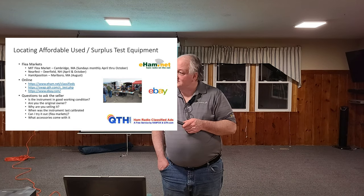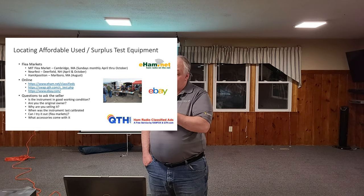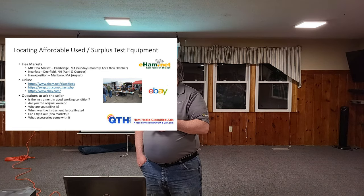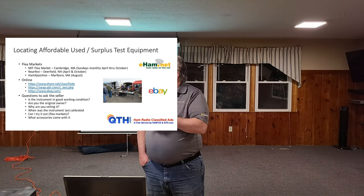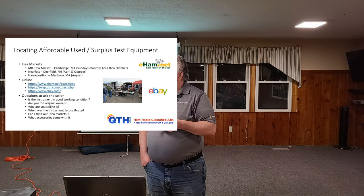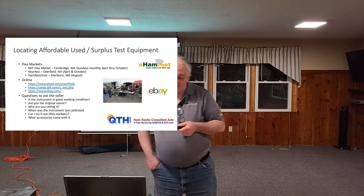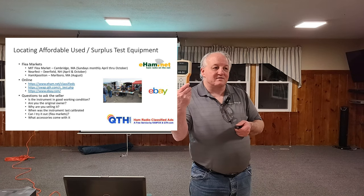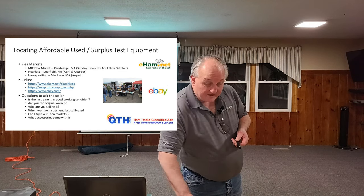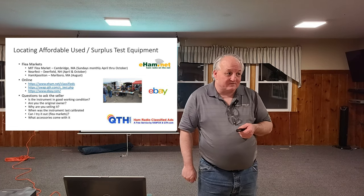And by the way, you can trade up. Yes. In other words, you look for something that's better than what you currently have at a great price, and then as soon as you snag it, you list your older one. Exactly. Buy low, sell high. So if I sold this for $100, I bet I could sell this for $100 on eHam. I could buy a nice 4-inch one of these and have money left over.